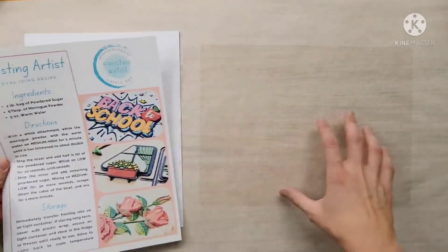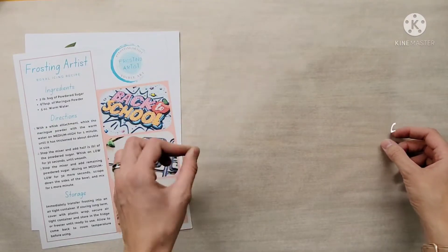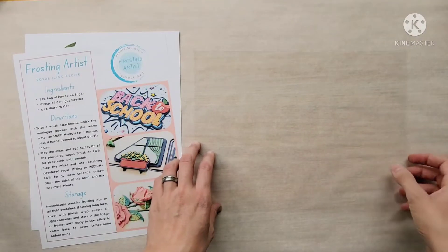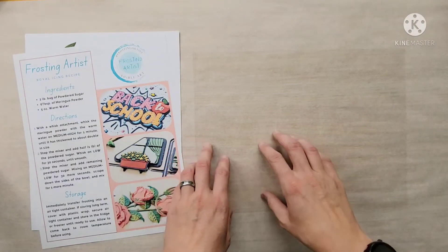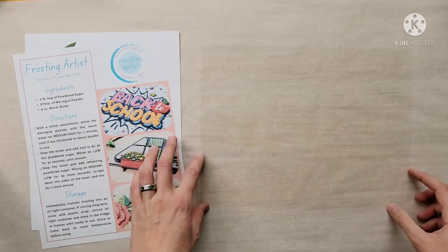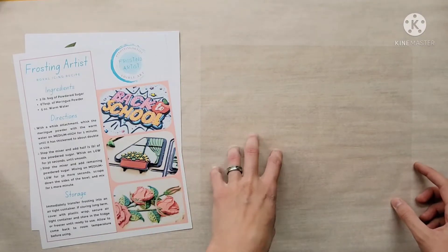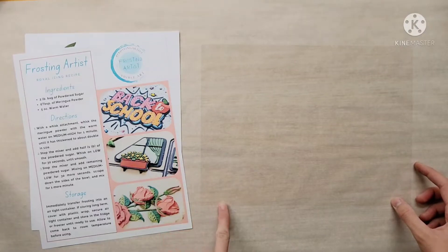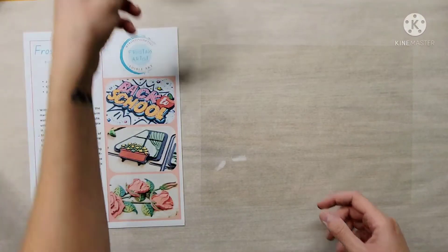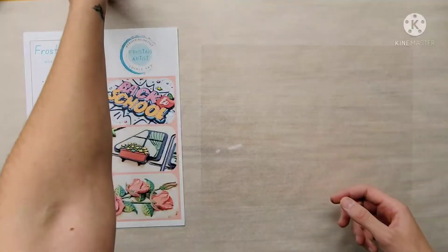What you'll get in your pack — this is what you end up frosting on. It's a super thin clear piece of duralar, and that makes it so that you can peel off your toppers. You're going to frost directly onto this plastic. The matte plastic does not work — the toppers actually will stick to that, so I do not suggest using the matte that I make my stencils out of because I've tried it before and it does not work.